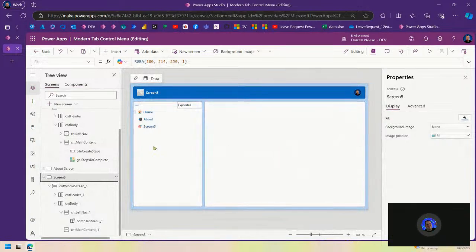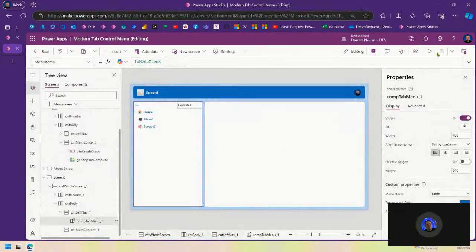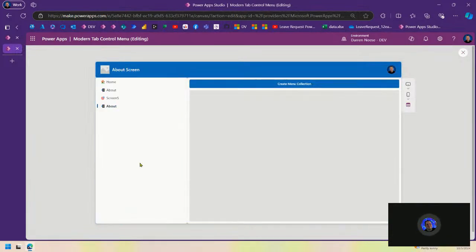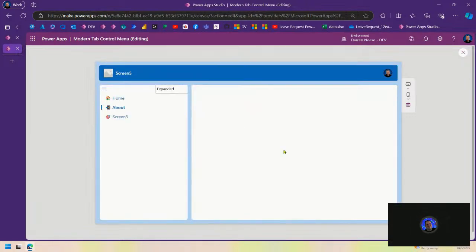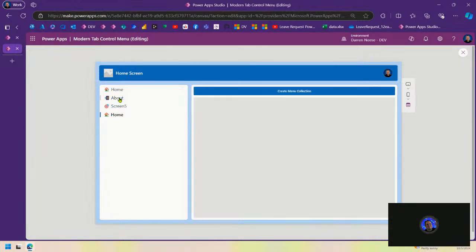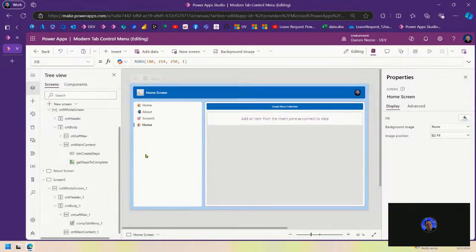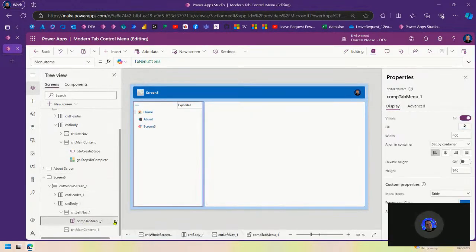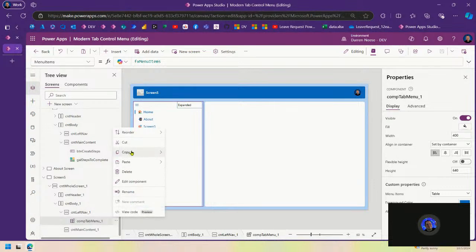So when we go to screen 5, hey, it's looking good. In fact, let's test out the about. Okay, we're at the about. Let's go. And notice we're not using our control here. We're just using the tab natively there. I'm going to go to screen 5. Okay, that's looking good. I'm going to click on home. I think the component that we've created is now working better than what we had there before.